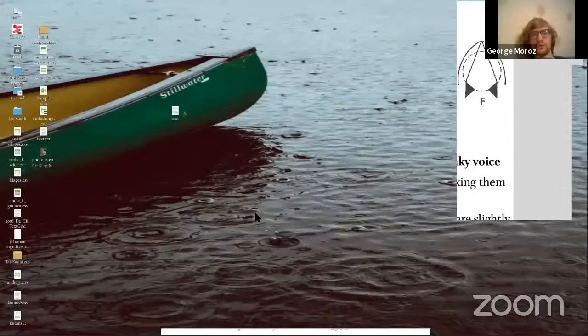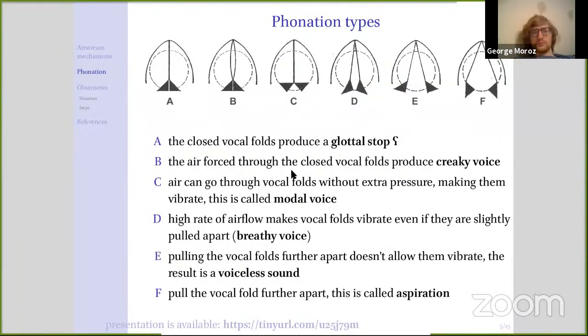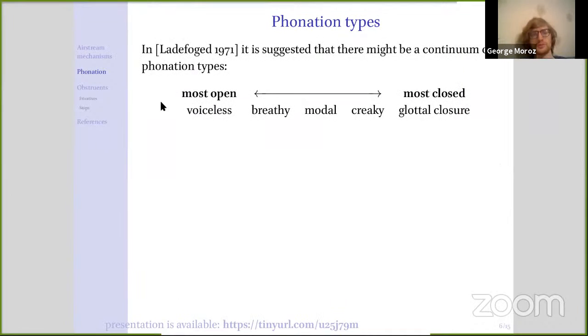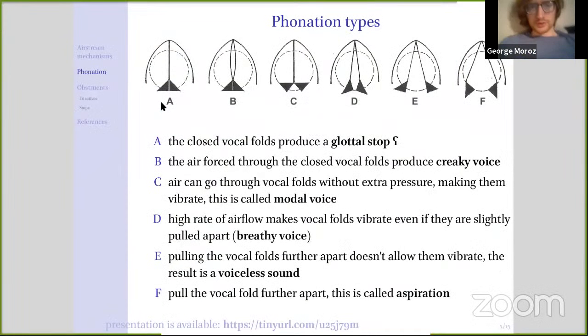Okay, so I think we can move forward. Here is the list of different phonation types. It's a little bit bigger. I hope you pay attention to this slide.